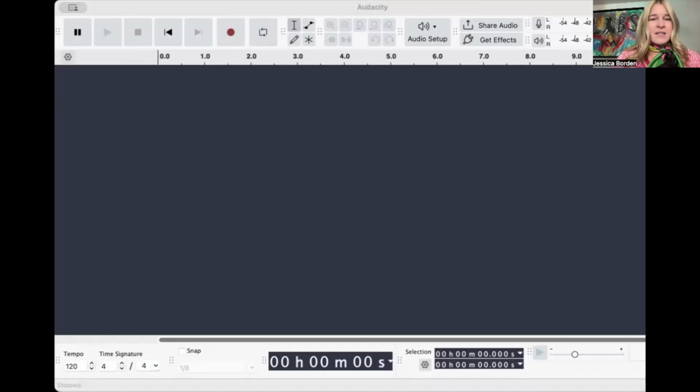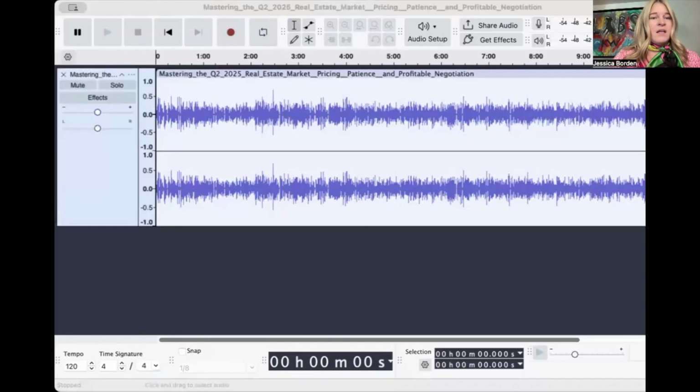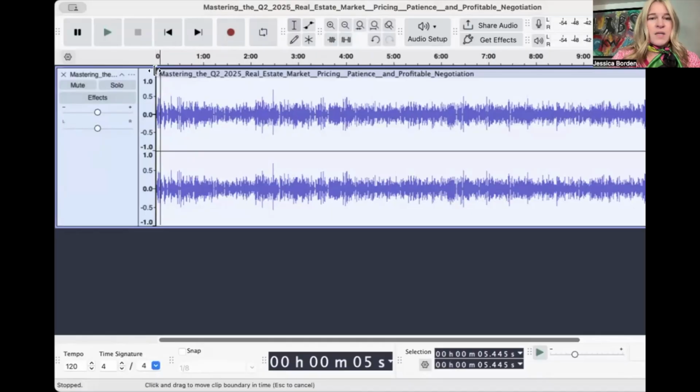And what will happen is I will now drag and drop my MP3 over into Audacity. And there it is. And if you even want to give it a quick listen, you can. Once it uploads here, you can hear analyses, economic forecasts, local reports, and boil them down. Right. So you can hear it and you can know exactly what you're getting.